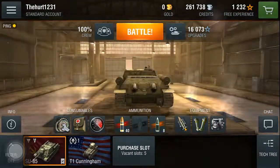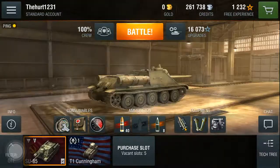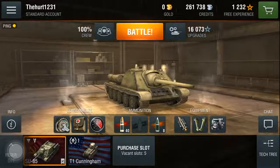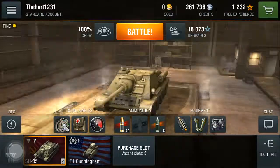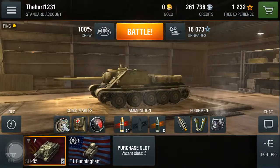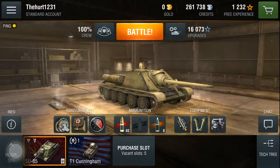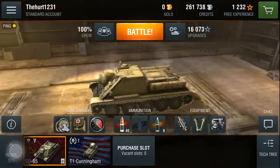Yeah, I really like this tank. Quite fast in a straight line, I must say. Very fast in a straight line. A little faster than the Stug, and I feel like that does give it an edge over it. Really good sloping, about a 45-degree angle. Doesn't matter, 45 millimeters of armor.